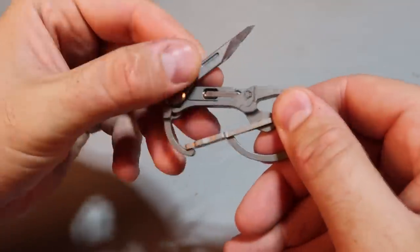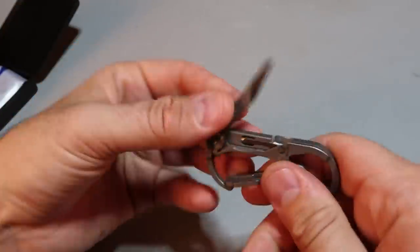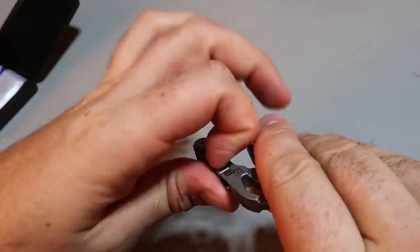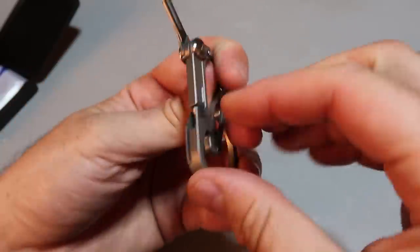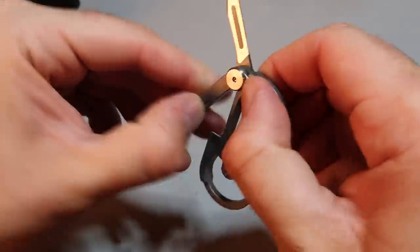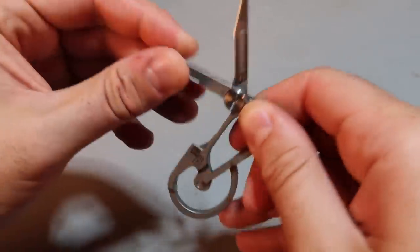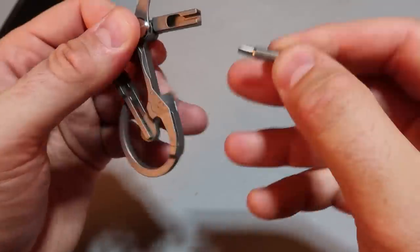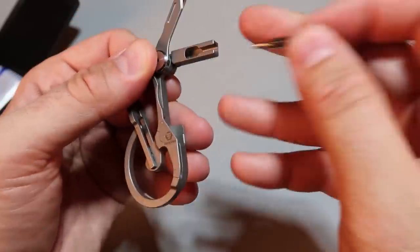There's a lock right here — kind of like a tension clip. I just noticed that. How do you pull this out? Oh, there's a button! There's a button lock right here. Wow, that is amazing. This has surprised me a lot. And also it's replaceable for Phillips head or flat head.